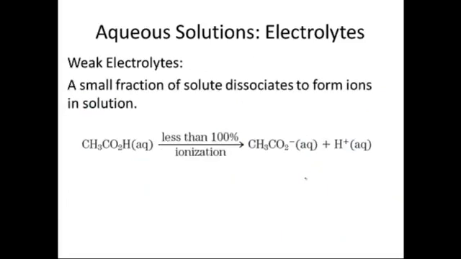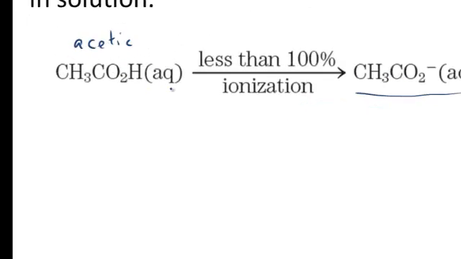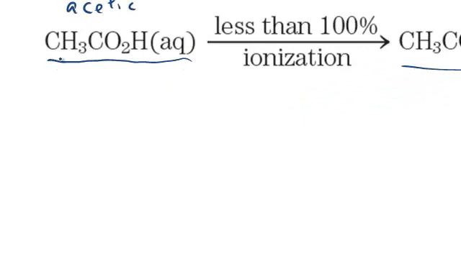Weak electrolytes are similar, but in fact they don't break up. They form ions in solution, but not completely. And so this is acetic acid. It's a weak acid, and it's weak because it does not ionize 100% in solution. So what happens is it breaks up into acetate ions. But the idea is, by not meaning 100%, we don't mean that a molecule splits up a little bit. We mean if you have a lot of molecules, only a few of them break up.